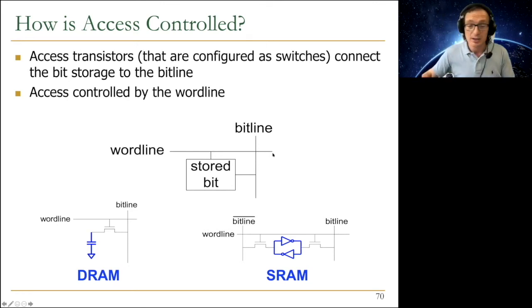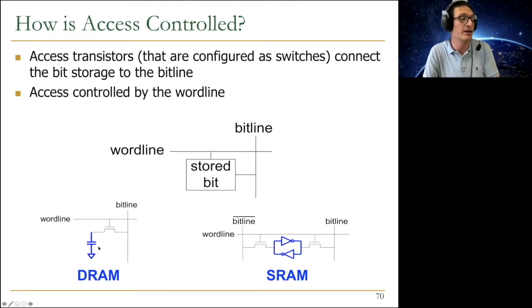Okay, so DRAM, for example, stores data in a capacitor over here. But the access circuitry is this access transistor. So if the word line is enabled, the access transistor is enabled, and the capacitor shares charge with the bit line. And there's some sensing circuitry, a sense amplifier at the bottom, that detects that charge perturbation, charge sharing, and figures out whether the capacitor is charged or discharged. As a result, you can encode a value 1 or 0 in the charged or discharged state.